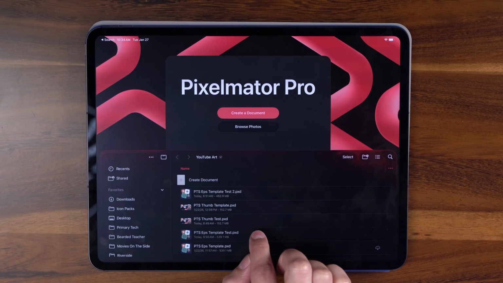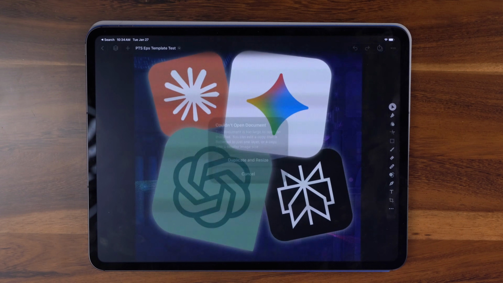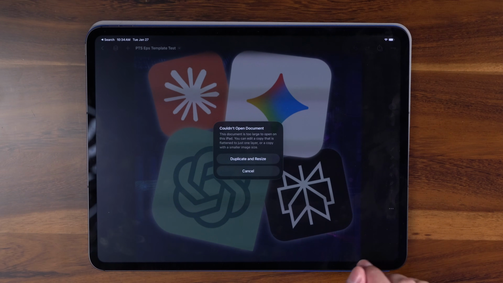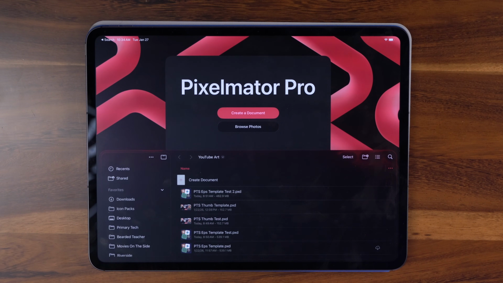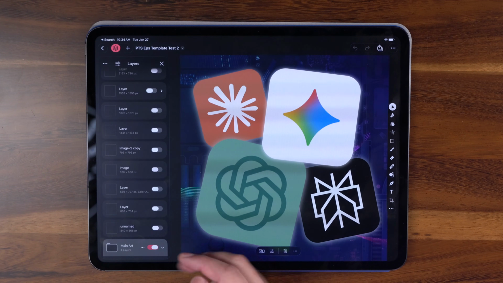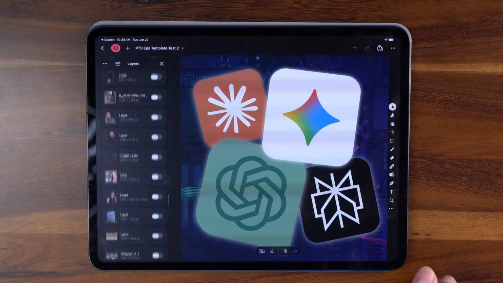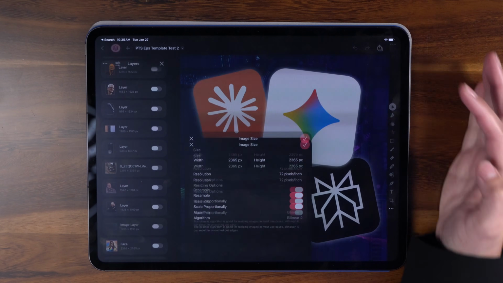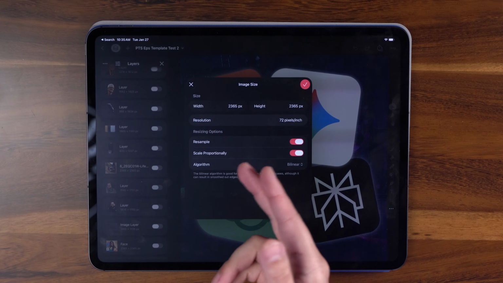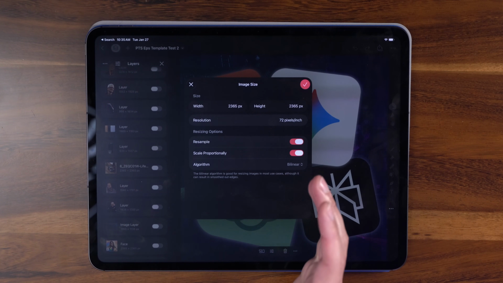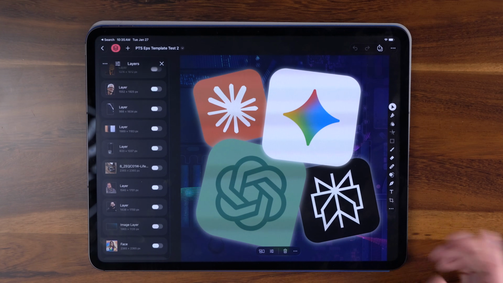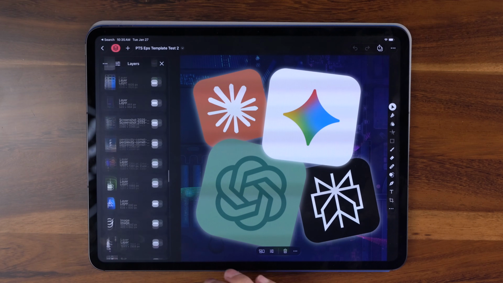Even the Pixelmator file that I used to create the episode artwork for Primary Technology, I get the same error, and this one is a 3000 by 3000 pixel image, but Pixelmator Pro on iPad can't seem to open it. Now, if I let it do that duplicate and resize, then I can open it. I can still see a lot of my layers here in Pixelmator on iPad, but if I go to image setup and image size, you'll see it decreased the size to 2365 pixels square. So if you work on files bigger than 3000 pixels in either direction, you might not be able to open them in Pixelmator Pro on iPad, which is unfortunate. Otherwise, Pixelmator Pro on iPad is really nice.